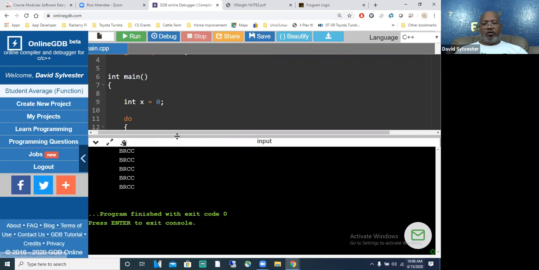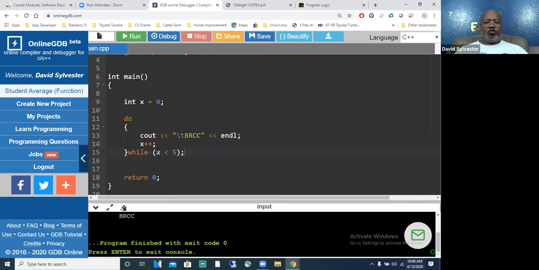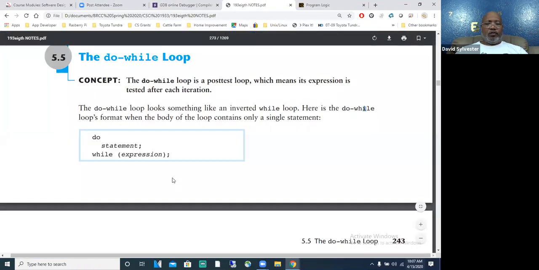All right, so this is the format of a do while. And normally your do while loops are good when you actually, and we'll get to it later on in the chapter today, menus. Because normally with a menu, you want to actually print out that menu. You want to prompt it and then ask them if they want to make a choice from the menu. All right. So we go back to the notes.